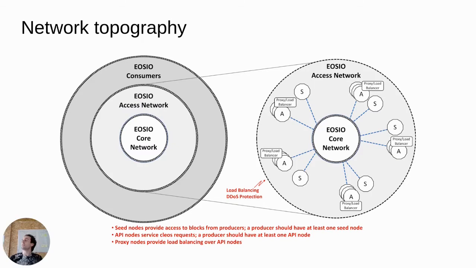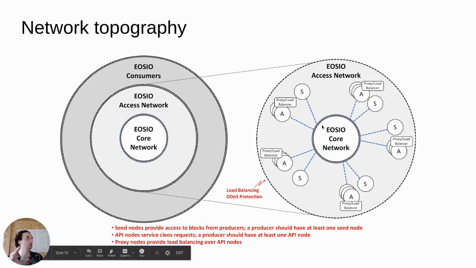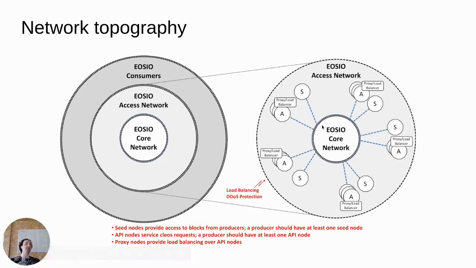Yeah. So this is generally the network topography of a decentralized EOSIO blockchain. You have the core network of who is permissioned in the schedule to create blocks. Each of them has a very lean, very high performance server that they run the software on. And they usually connect to just one or two of the nodes outside of the network. And these nodes send the transactions in. These nodes outside the network run some heavier software that does an HTTP API. The nodes in the middle, their only task is to create a very tight mesh of connections with them to be able to synchronize these blocks in consensus extremely quickly.